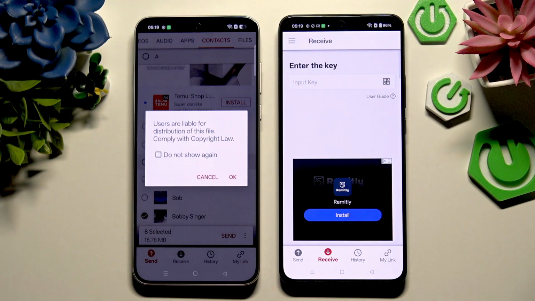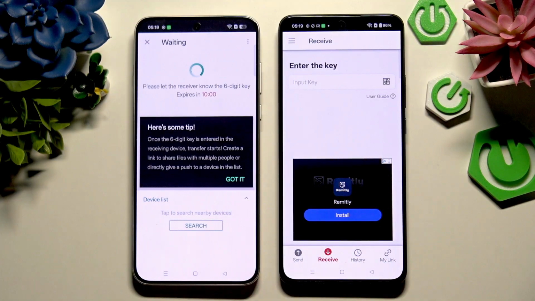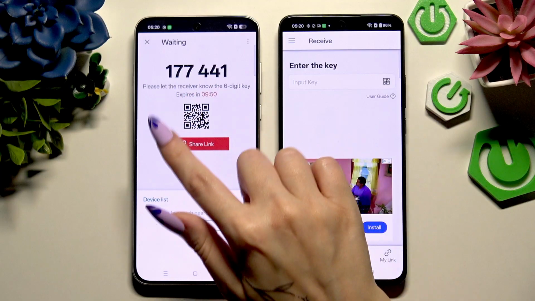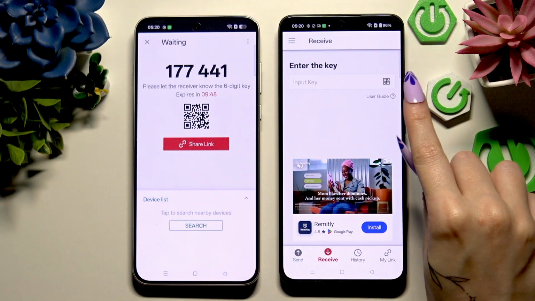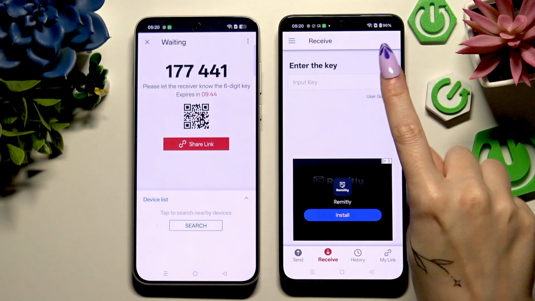If you decided to transfer any app, hit OK in the white pop-up. And then Got it in Here's Some Tip 1. Now it's time to decide which connection way you want to use. If you wish to scan the QR code, click on the scanning icon above User Guide on the 5 Ultra.